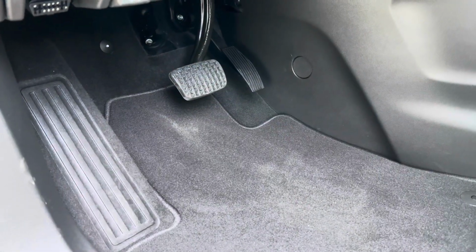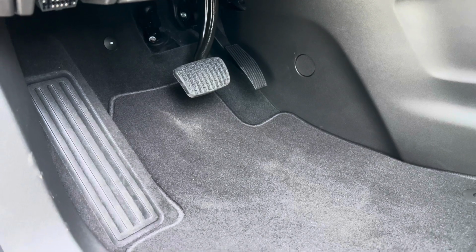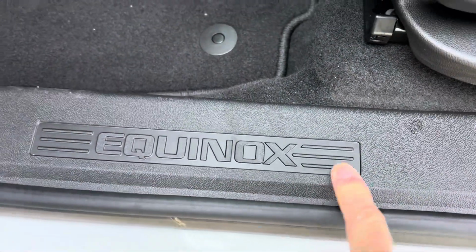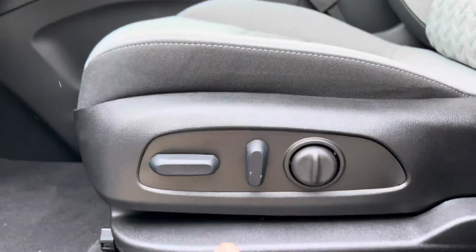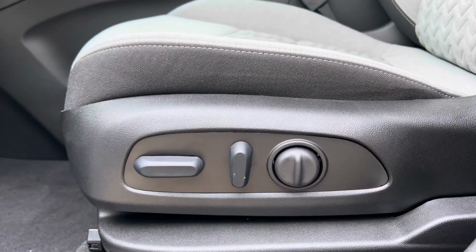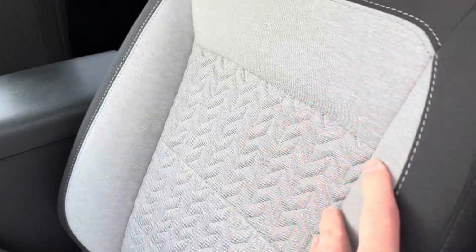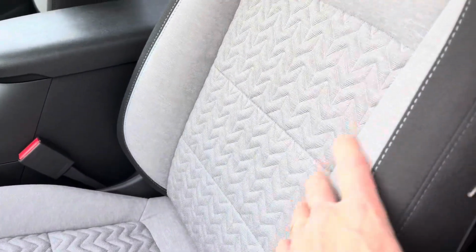Starting with the foot box, we have a nice large dead pedal, brake and accelerator, carpeted floor mats, the Equinox door sill in plastic. We have power seats for the driver, manual adjustment for the front passenger with gray cloth interior, some black gray inserts, nice bolstering. It's a nice look for an entry-level interior.